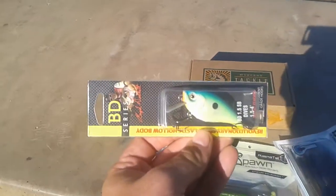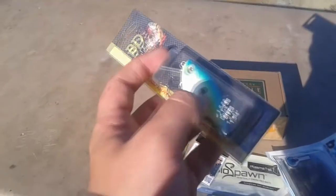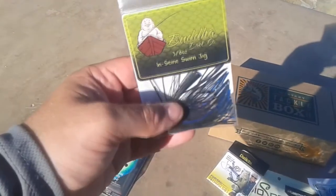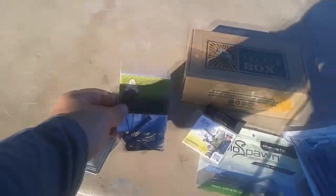I'm not sure if I want to use this crankbait here or not, because every time I use a brand new crankbait here I lose it. This is a soft body one - it's kind of like one of those rubber frogs. It's even got the plug on the bottom like the frogs, but it's a crank. There's also an insane swim jig, 3/8 ounce, from Buddha Bait Company - blue and black. Probably won't use that one today either, but I might.